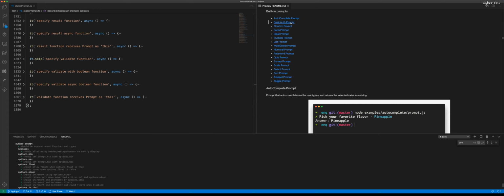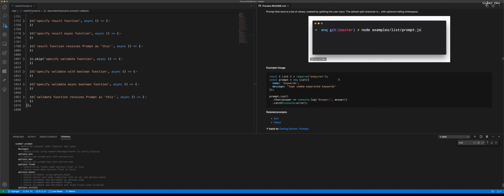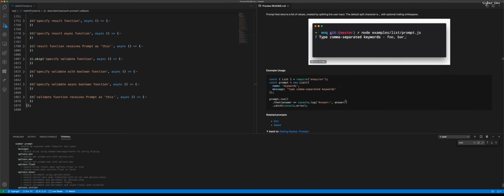So we are done with the base of, and then we were hunting down the kind of prompts that don't have anything to do with array. So we go through it, and let's take a look. This list, the type comma separated keywords, that definitely is an array. We don't want to deal with that yet.